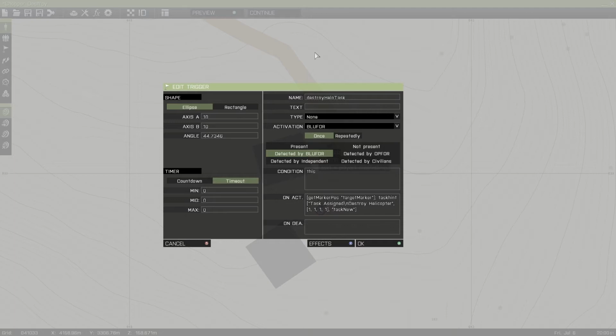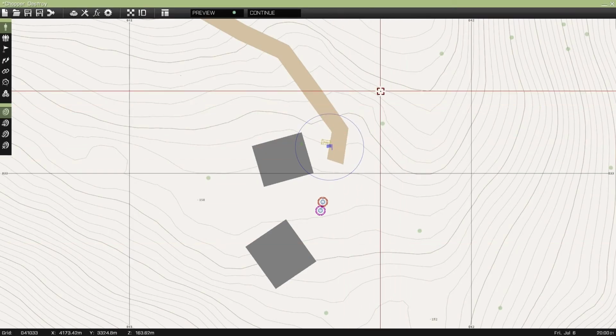And then the last bit is task new. That just sets the symbol of the hint, because the hint technically has nothing to do with the task itself. You'll notice in the entire hint command, you never reference task one or the name of the task. It just comes up. You can make it say whatever you want, so you've got to make sure you get it all right. And task new will tell it to make the symbol for a new task. You can also do task failed, task succeeded, and that's it, because if it's cancelled, it's the same symbol as failed. So yeah, that's the code for creating a task, and I hopefully explained it well enough.